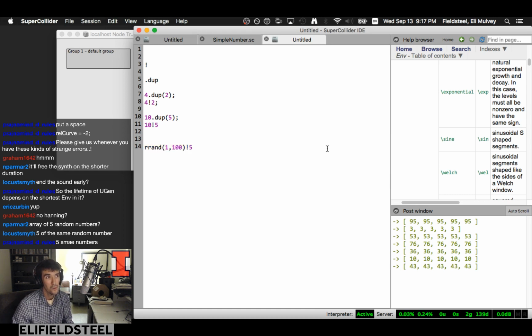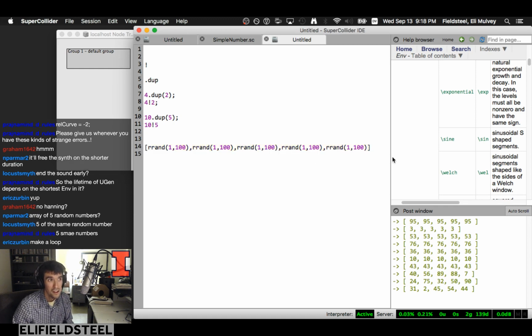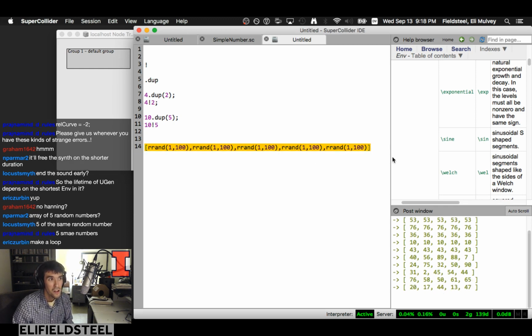Right? But what if we want this? How do we get this in a non-stupid way? I've just manually made the array containing all these things, these identical. This is not how you program efficiently. But how do we do this?